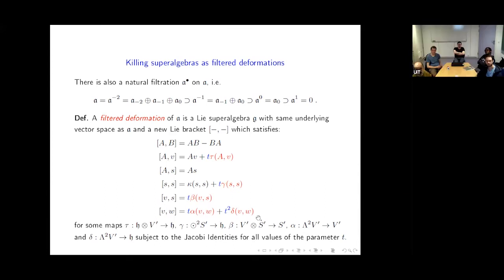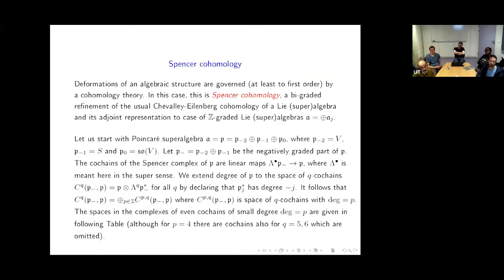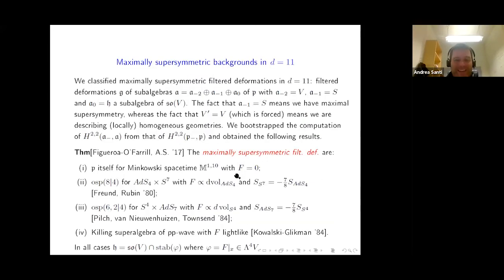Right, but if all these deformations are trivial, then of course there's no restriction on H. H can be arbitrary. So you really have some deformation, but then maybe it's zero on some chunk. You spot my sloppiness in case one here. So in the flat case, of course, you don't just have the Poincaré superalgebra, but in this subcase here, any H is allowed. But when the deformation is turned on, H is uniquely determined.